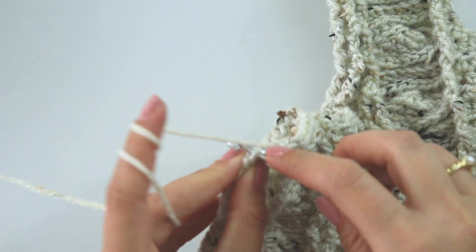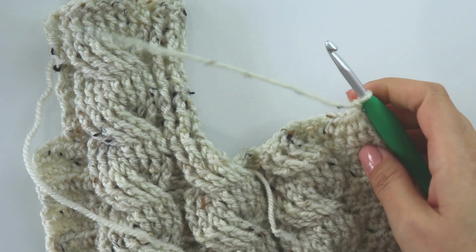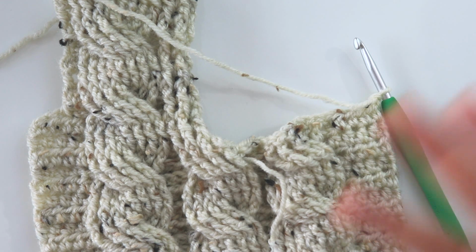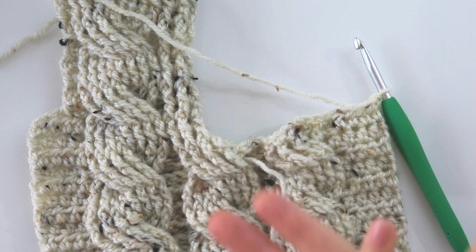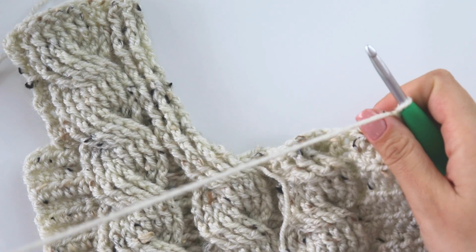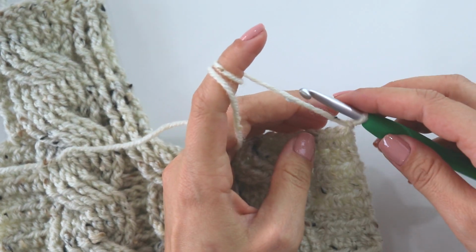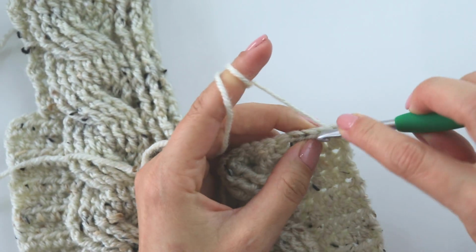Sorry, I keep confusing you, but it's so confusing for me too. Always repeating the same things. Front post, treble, back post, double crochet, front post, double crochet, half double crochet. There will be a rhythm pattern. You can follow it too. Half double.